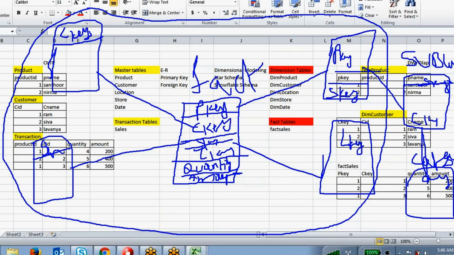So this kind of schema we call a snowflake schema. In a snowflake schema, some of the dimension tables don't have a direct relationship with the fact table. Here the subcategory and category tables don't have a direct relationship with the fact table. Why are we not maintaining the direct relationship? Here, if you observe, the fact table has a relationship with the product table, the product table has a relationship with the subcategory table, and the subcategory table has a relationship with the category table.